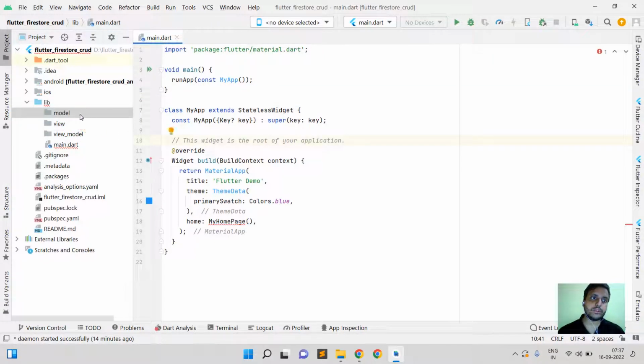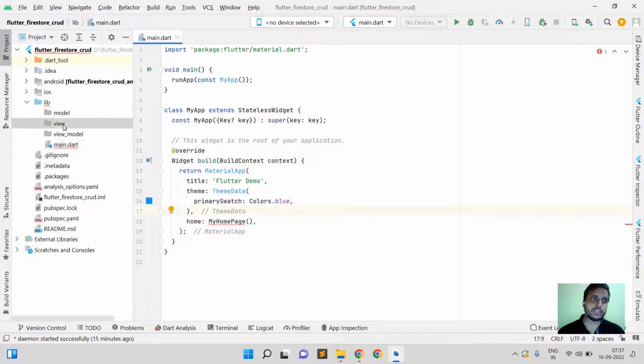We will put all the models here, and inside view we will put all the views which will interact with the user. And inside the view model we will put all the view models where we will write all the logic.